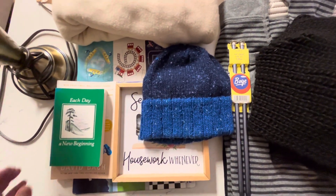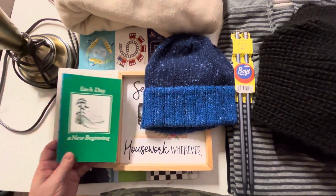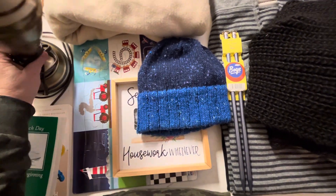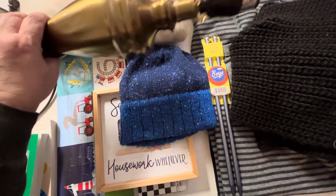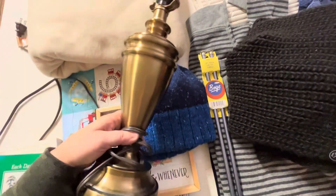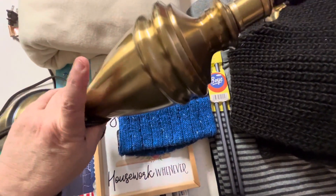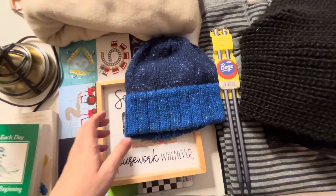So I'm just going to go through. They had several bins of books. Books are heavy, but I got these two books. I happened to need a lamp, and they had a lot of lamps — some were cracked — but this one looked in fine condition. I think it's like a brass finish, so I was happy about that.